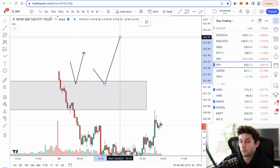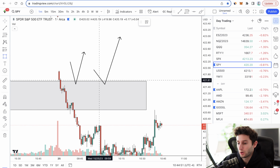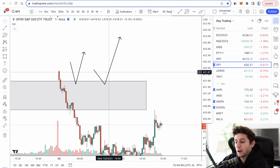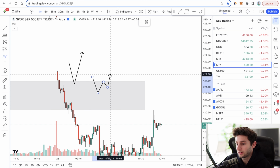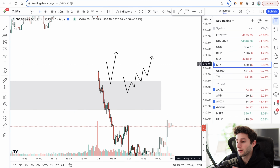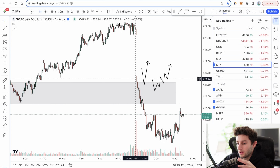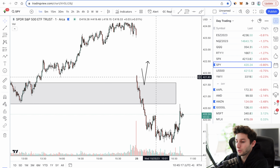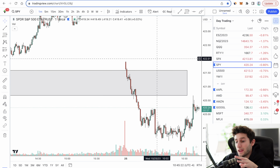Do we see more demand form coming out of it, right? Do we see another big demand zone on a 1-minute or a 5-minute chart form when we come out of it? Does price start to see higher highs and higher lows? Are we starting to see a change in trend, right? Is price coming down, now seeing higher highs, higher lows, and look like this? And if the answer is no, then you may want to hold off and not get into this demand zone, right? That's a sign that's telling you price is probably going to break demand and you don't want to be in that trade, right?